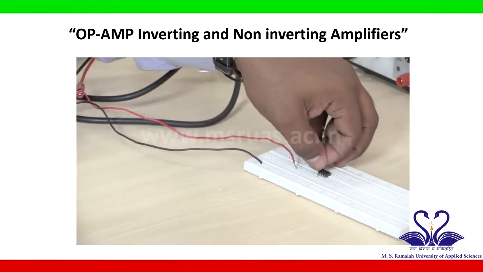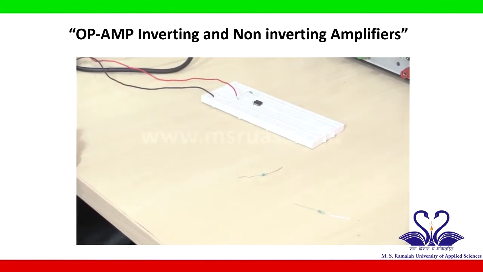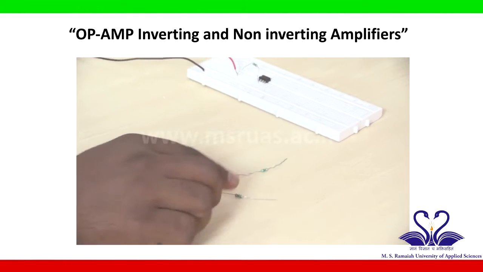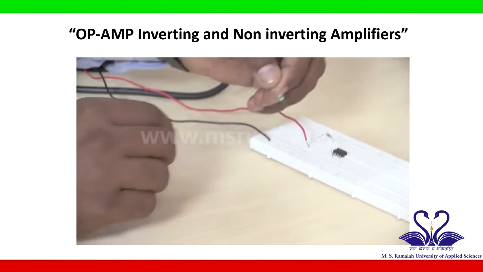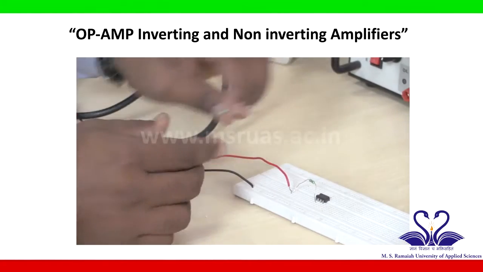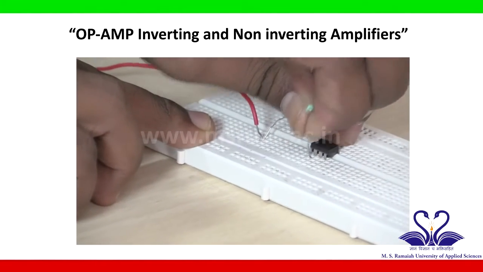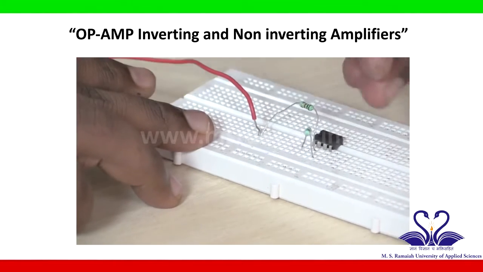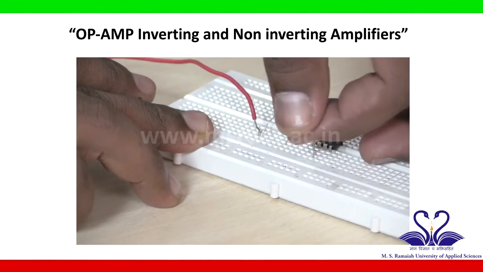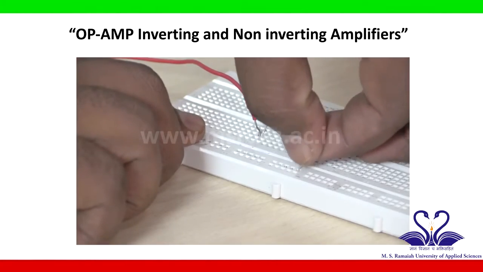Next, pin number 3 is connected to 820 ohm resistor. So let us take 820 ohm resistor. This is 820 ohm resistor which is connected to pin number 3. So here is a pin number 3. One end is connected to pin number 3, and another end of 820 ohm resistor is connected to ground. As I told, this row is a ground line, will connect to ground.